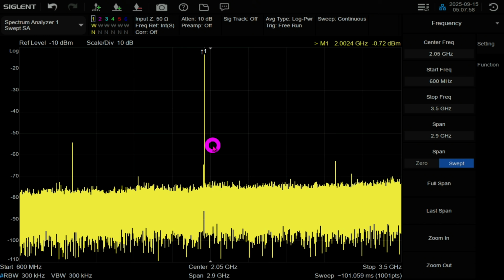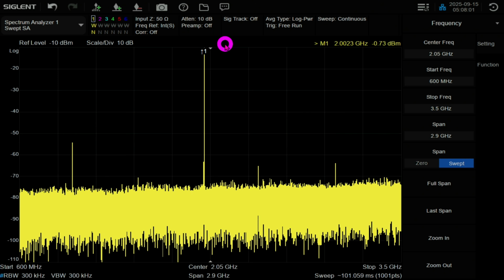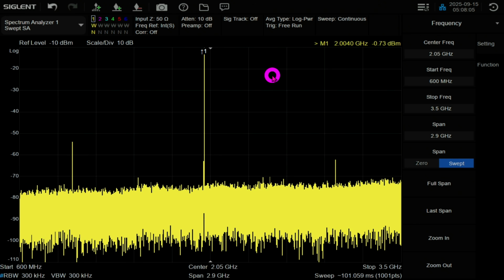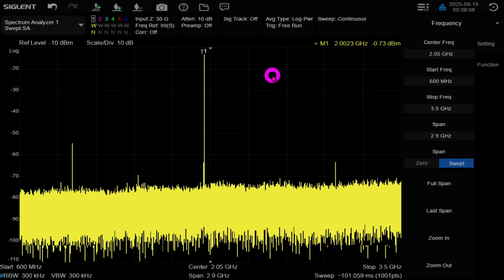It still logs perfectly fine at 2 gigahertz. So you can see the output. This is now directly from the instrument output, and yep, we do have the 2 gigahertz. We have the power that is correct. Now we can switch to the probe and go to the different sections.